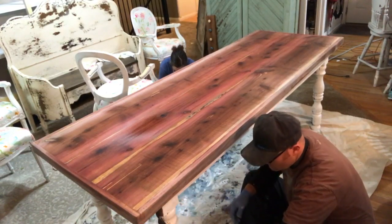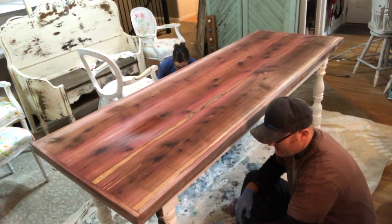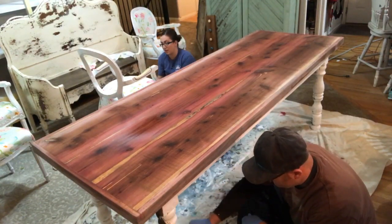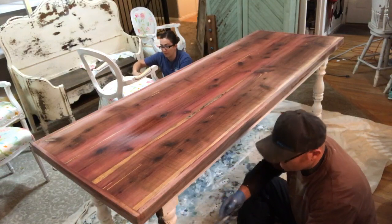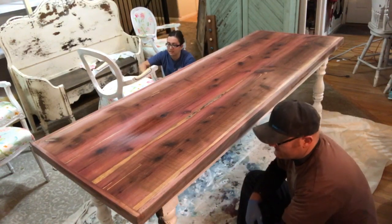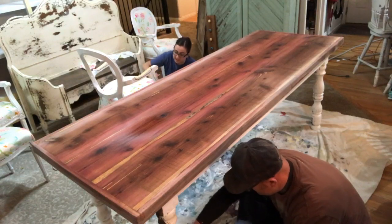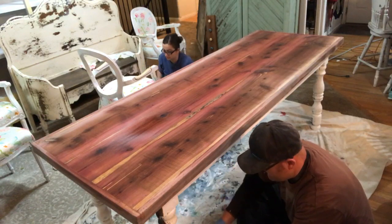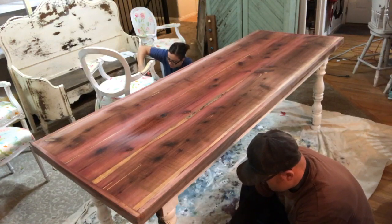Somebody says their husband and they do what we do with lots of kiddos but they're just getting started — it's fun stuff. Will I do a video on this bench? I don't have footage on it, but we are going to do a video on how to make a headboard footboard bench. Four kids? That's a lot — we have five. We thought we were going to stop at four and then we had Jack just for fun.